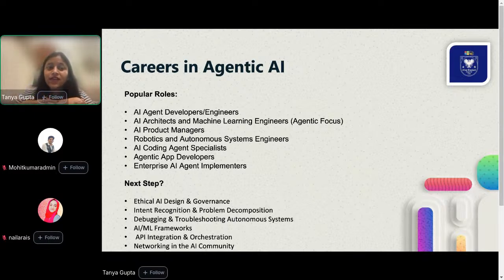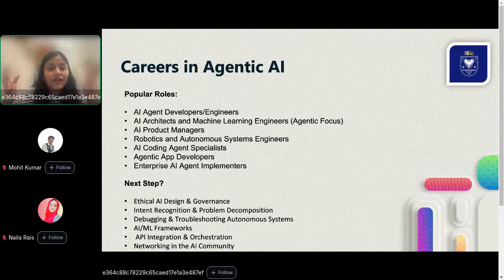AI and ML frameworks, I would say, is good to know. I won't say dive deeper if you don't know about AI ML and if you don't want to go in that field, but even a basic knowledge of that would be helpful. API integration is another main part. APIs would be used for almost everything, because anytime you're creating anything and integrating it with something, you will use APIs to integrate them. So it's really important to have some basic knowledge around APIs too.